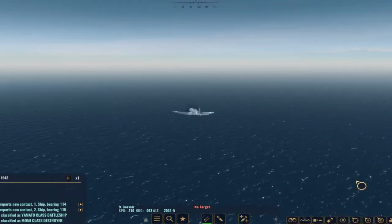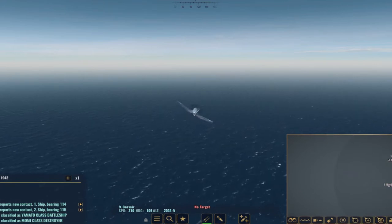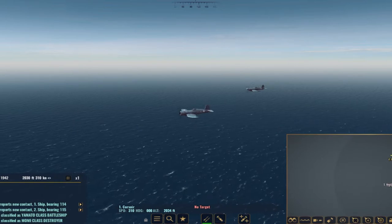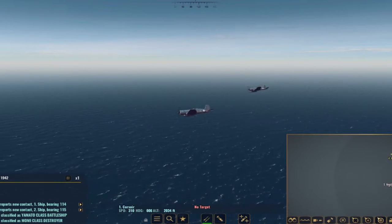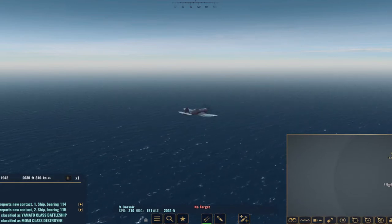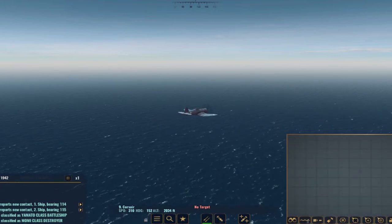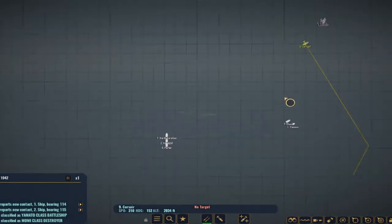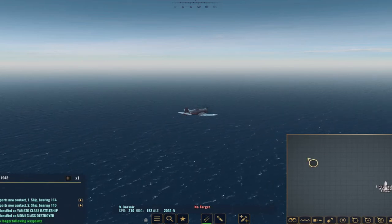After hitting the wrong button, we get the planes into position — same thing with this group and this last set of four. Using the tab key, we bring this unit around as well. It looks like the Yamato is breaking left, so we're going to hit tab, break formation, and hit tab one more time to keep on our current course.